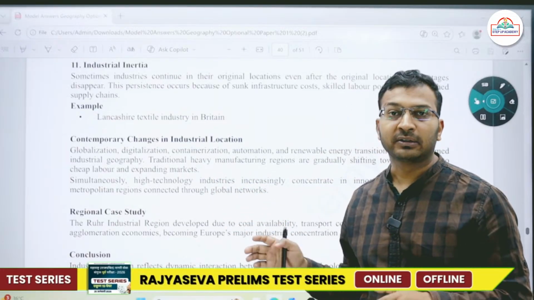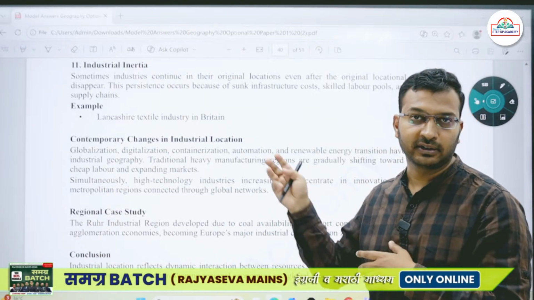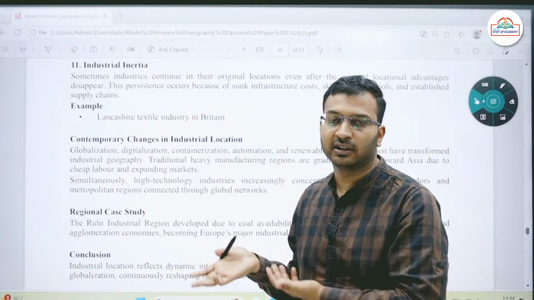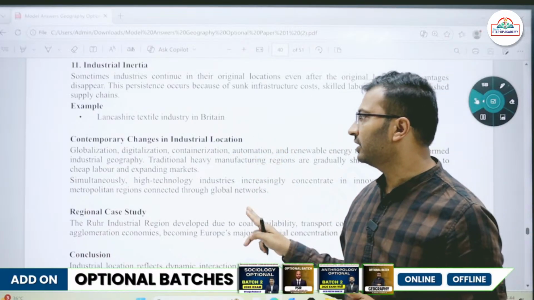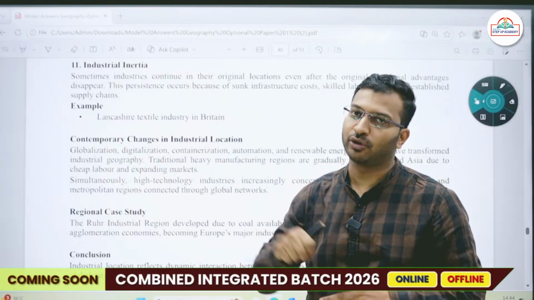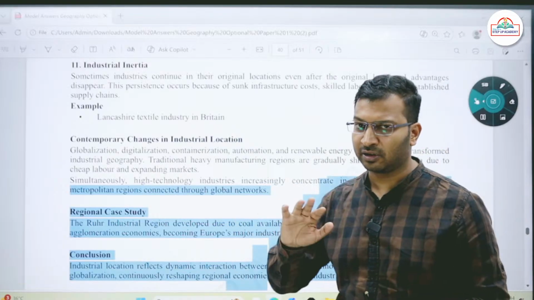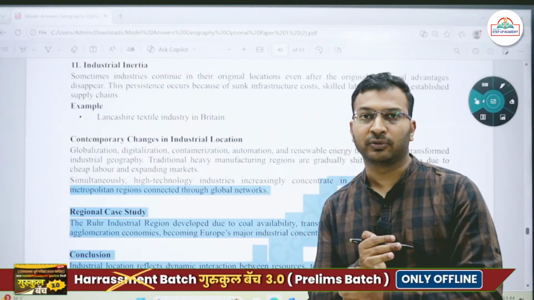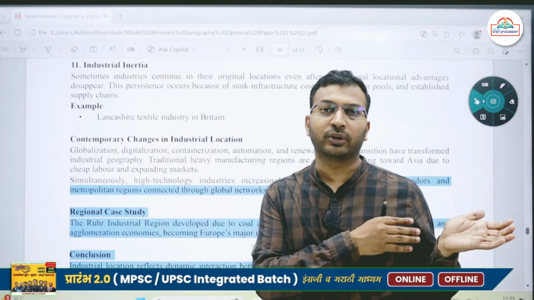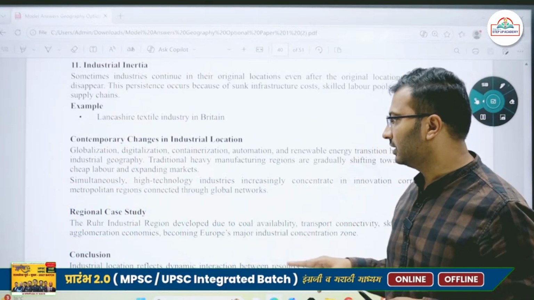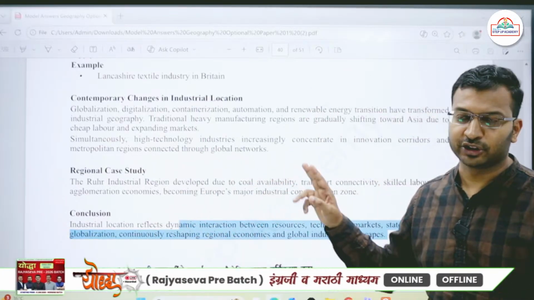Because of this, goods can be easily supplied or brought in with the help of containers. ठीक है, फ्लाइट से कंटेनर लेके आओ, या ट्रेन से कंटेनर्स भेजो, ट्रक से कंटेनर भेजो, या शिप से, नॉट बोट, शिप से कंटेनर भेज दो. So containerization has been playing a key role in shifting the location of industries. Then next is the automation which is being developed. Then renewable energy, nowadays we are talking about wind energy. Because of the good availability of wind energy, some industries are getting located in coastal areas as well. So that is also playing a key role in determining the location of industries.